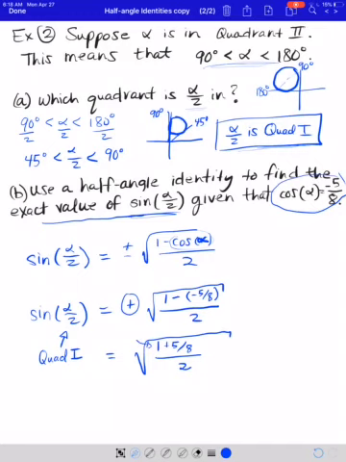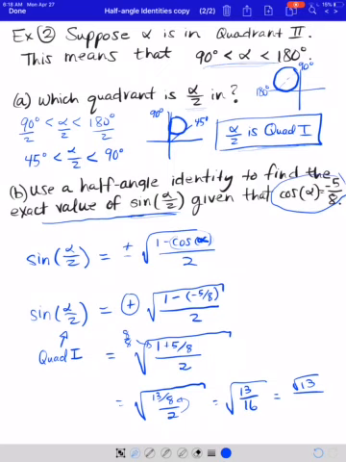Let's combine our terms in the numerator. I'm going to write this 1 as an 8 over 8, so I can add my fractions. In the numerator, I'll get 13 over 8. And this is divided by 2, which turns into the square root of 13 over 16. Again, that 2 just gets absorbed into the denominator. And now when I finish simplifying, in the numerator we'll have square root of 13, and in the denominator we'll have square root of 16, which is 4. And there we go. This is our exact value of cosine of alpha, or rather sine of alpha over 2.